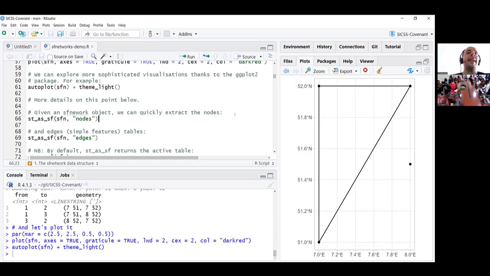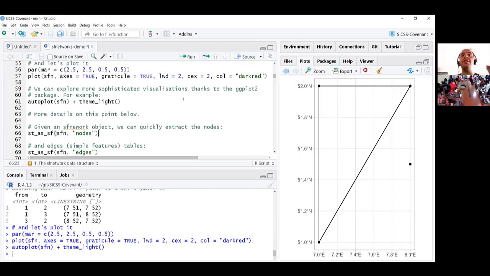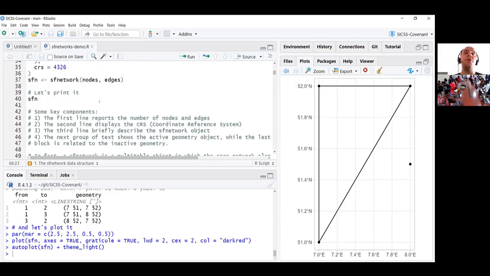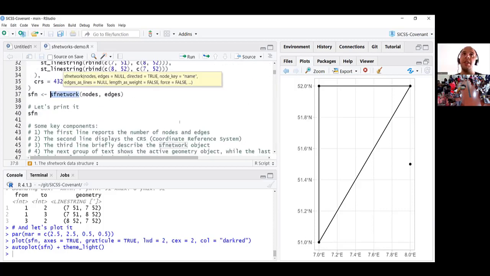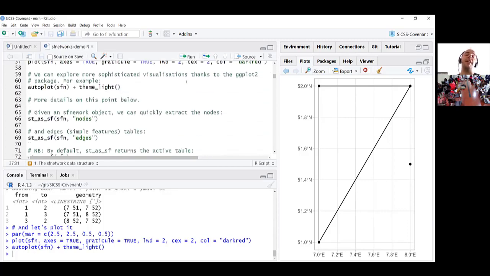As I said, the sfnetwork object is just a union of two tables, but to create this union and this connection between two tables, we have to use the sfnetwork function. On the other hand, we can also move in the other direction. Given an sfnetwork object, we may want to extract the table for the nodes.